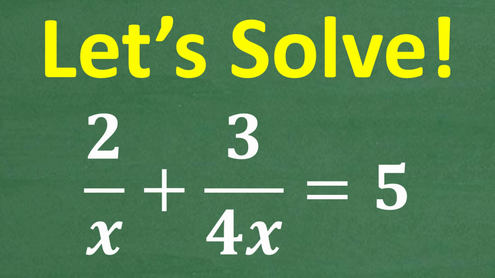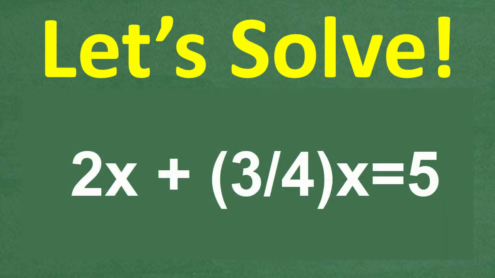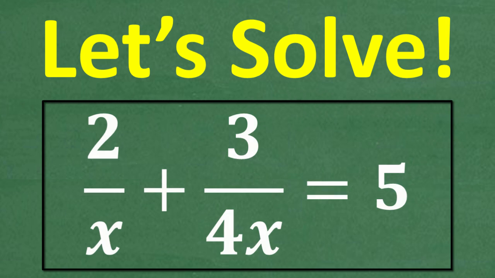But this type of equation, if you look at it, what's interesting is that we have the variable in the denominator. This would be in comparison to an equation like 2x plus 3 fourths x is equal to 5. This is a basic linear equation, and this type of equation is a rational equation.